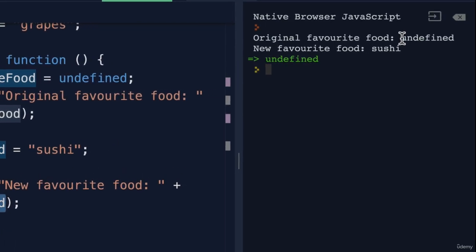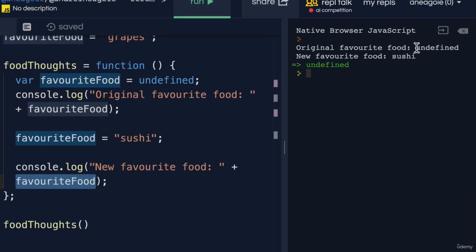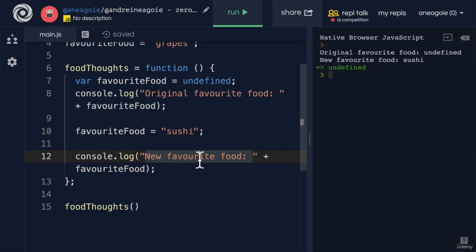Now, looking at this, I hope you understand what's happening underneath the hood. And we're going to talk a little bit more about this idea of functions and scopes and what really happens here later on. But you might be asking yourself, isn't hoisting confusing?